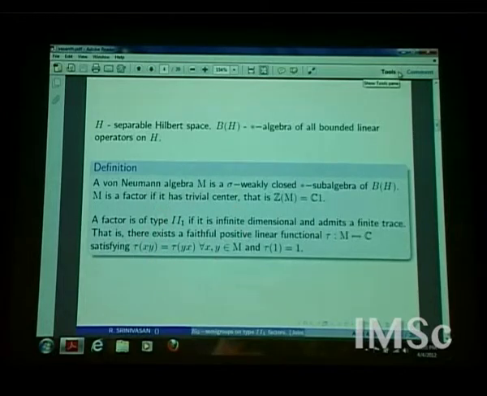In this talk we are going to talk about a particular factor called the II-1 factor. This II-1 factor is a factor which is infinite dimensional. There are other definitions, but I am just using the equivalent definition for this talk. A II-1 factor is an infinite dimensional factor, but it admits a finite trace. The definition of a trace: it's a positive linear functional from M to C which satisfies tau of xy equals tau of yx for all x, y. Its important property is tau of 1 is 1. This is the finiteness. So it's an infinite dimensional object which satisfies some finiteness property.